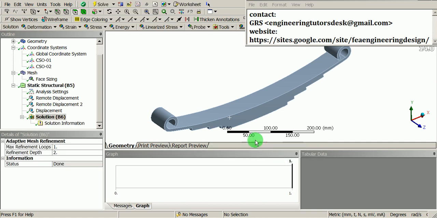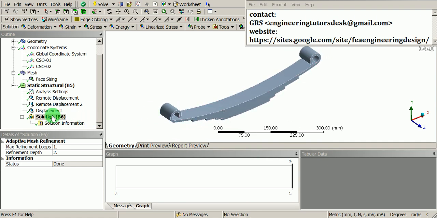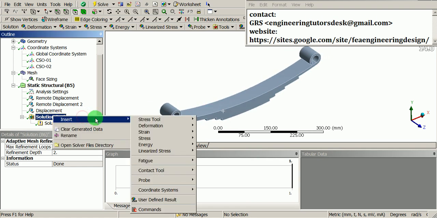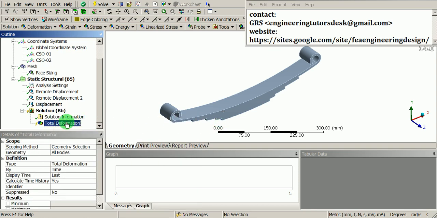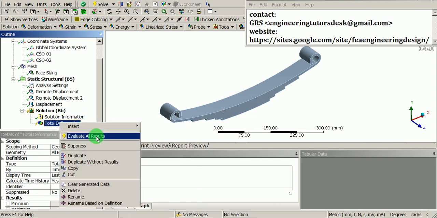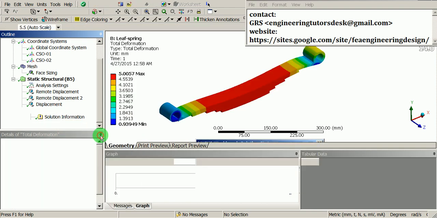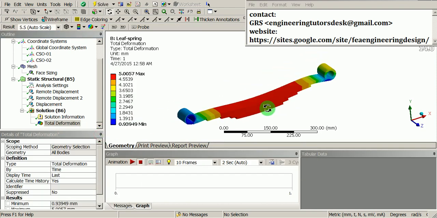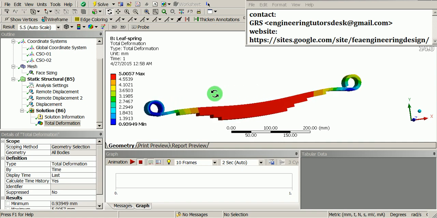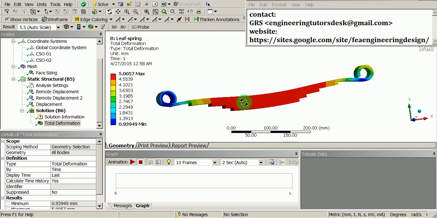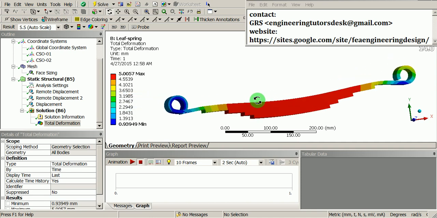The solution is completed. Right-click on the solution, pick on Insert, pick on Deformation, pick on Total. Right-click, pick on Evaluate all the results. It can be observed that the deformation is exaggerated or the behavior is magnified for the clear visibility.